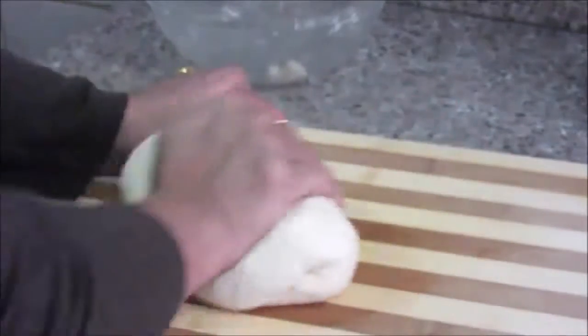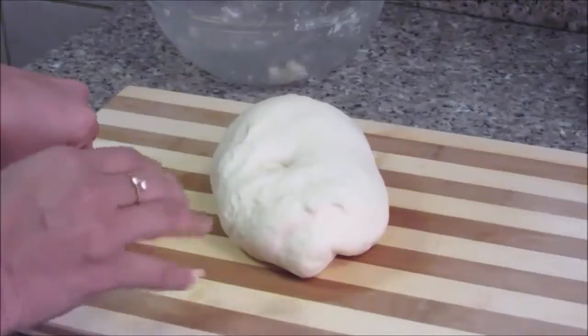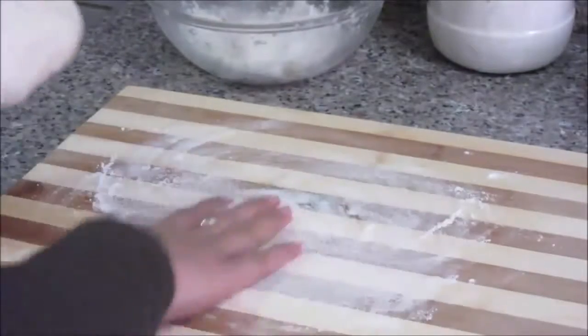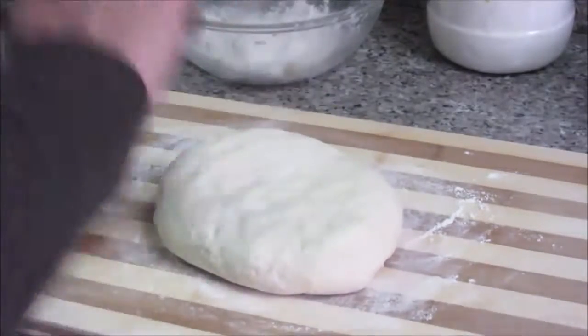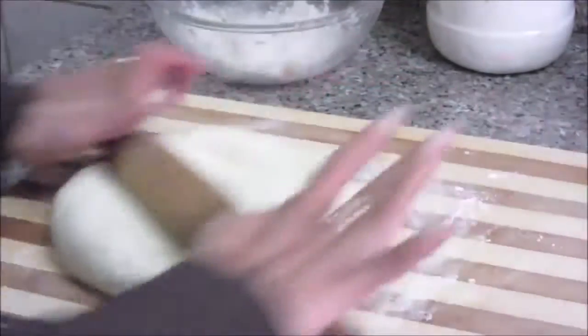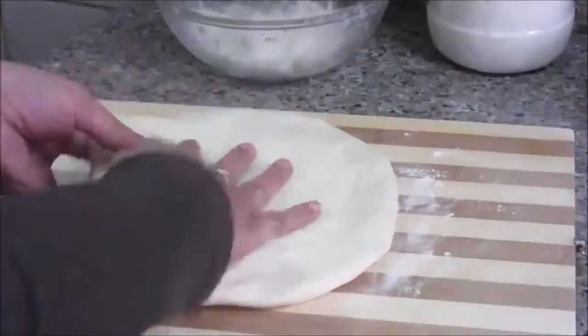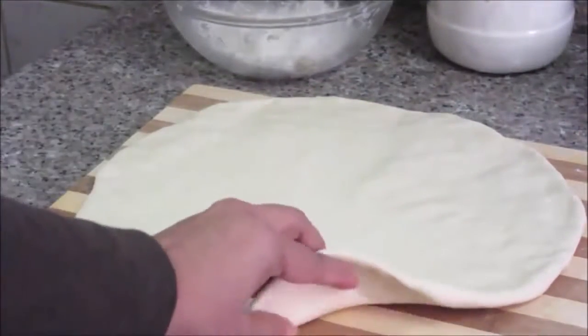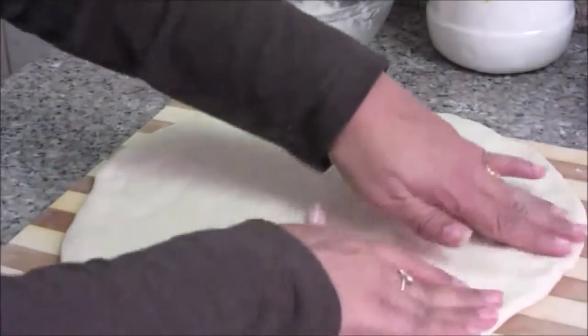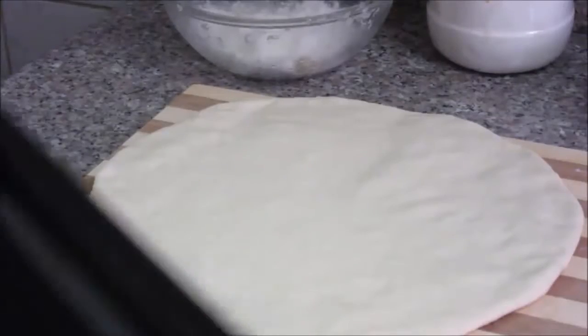It's very important to knead the dough again before rolling. You can see it's ready because it bounces back. Add some dry flour on the rolling surface, then roll the pizza base giving it a uniform thickness on all sides. I've given it this thickness because after baking it will roughly double in size. Transfer the rolled base onto a baking tray that has been oiled.